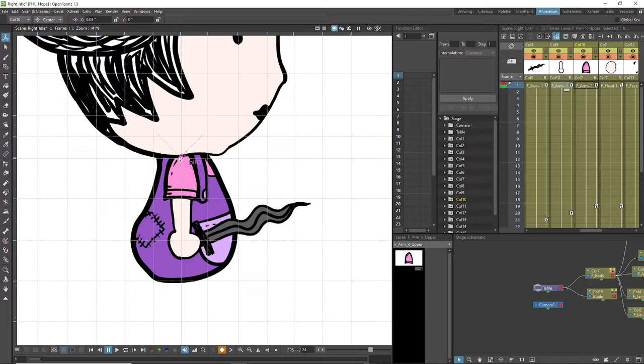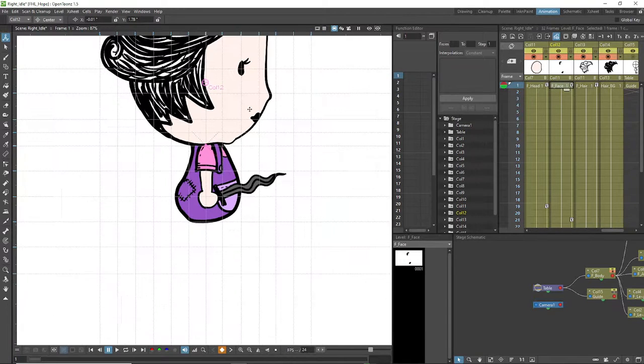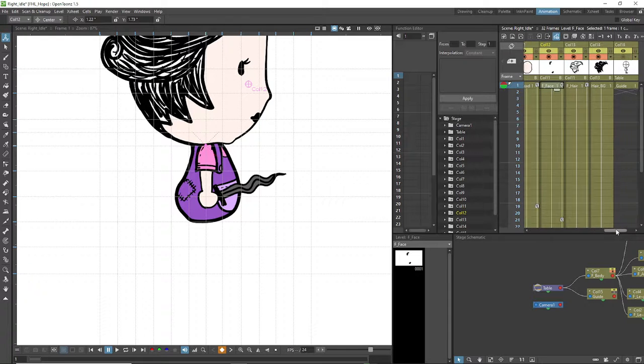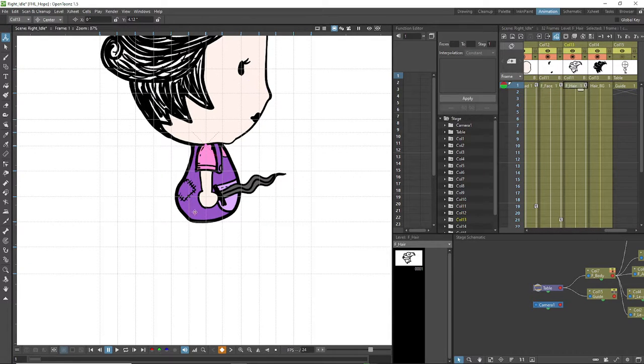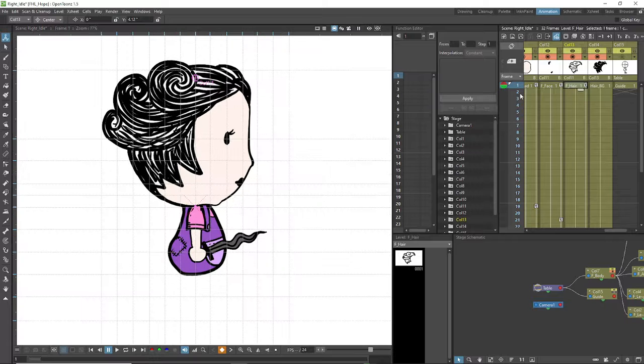And then we go head. Okay, that's fine. That's where the neck is. The face should be right there. I mean, I probably won't rotate the face too much anyway, but hair is right there.